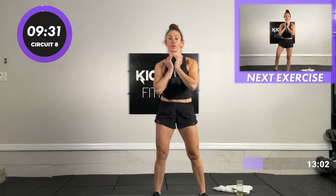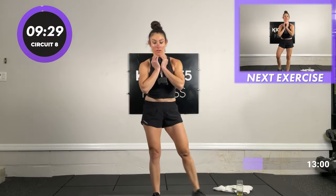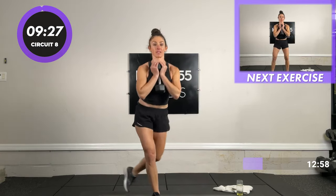Right side only, curtsy squat, then squat. One side only, curtsy, squat. Curtsy, step out to a squat. You've got it. We'll switch halfway through. And switch.